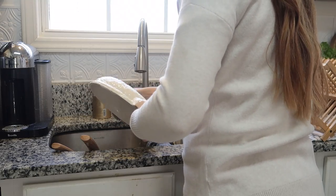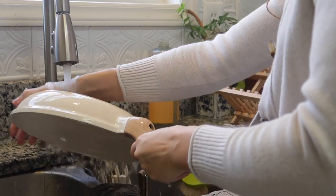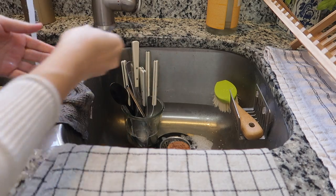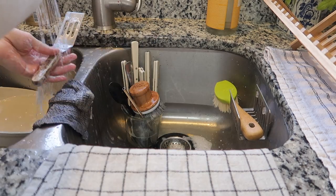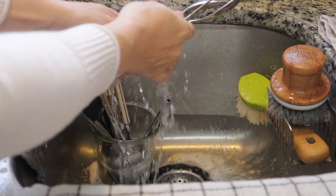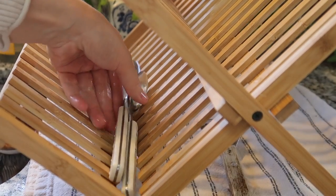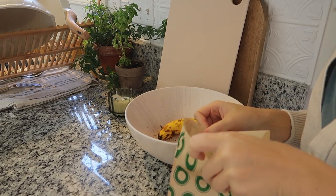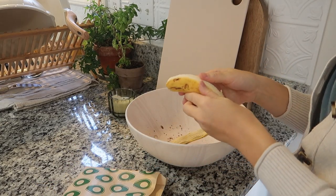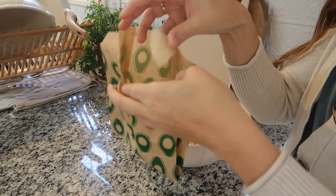On weeks I skip this or don't prioritize creating an intentional environment in my kitchen, my family tends to eat out more. If I'm behind on dishes, I want to cook less, and if I don't clean the fridge out, it's less inspiring to prepare food. I'll play peaceful music or put on a podcast or YouTube video that I find relaxing — it's a form of self-care, not just for me but for my husband and children too.